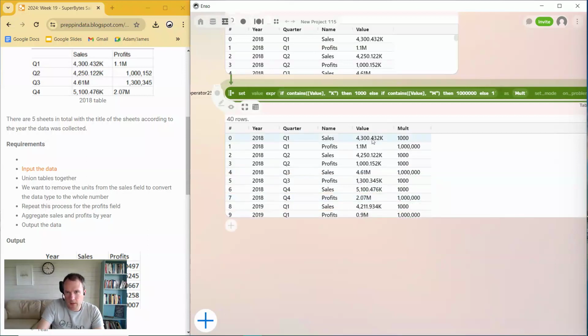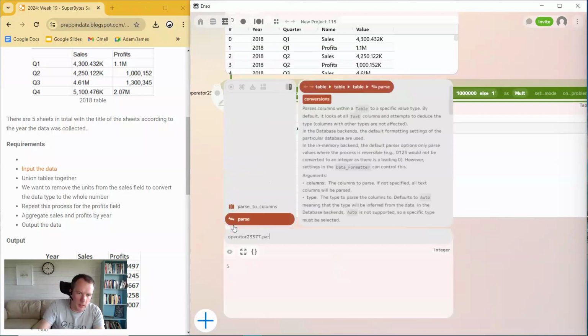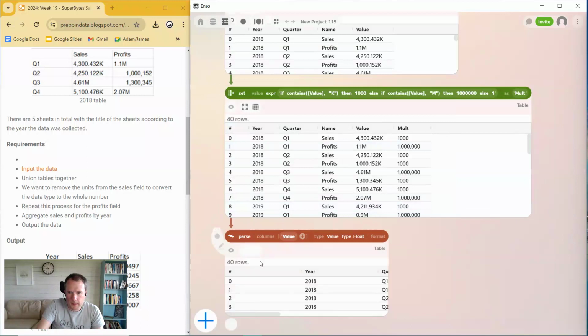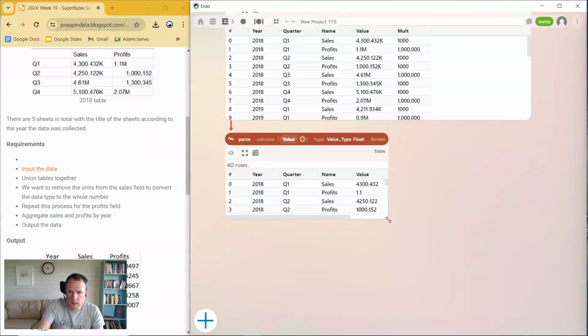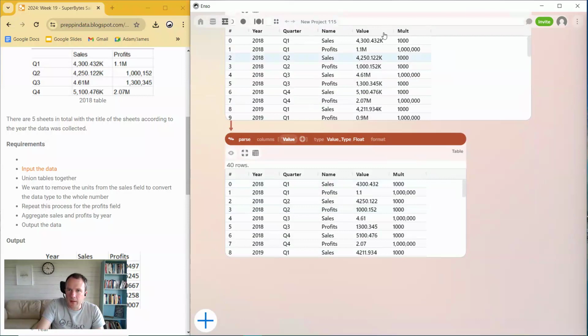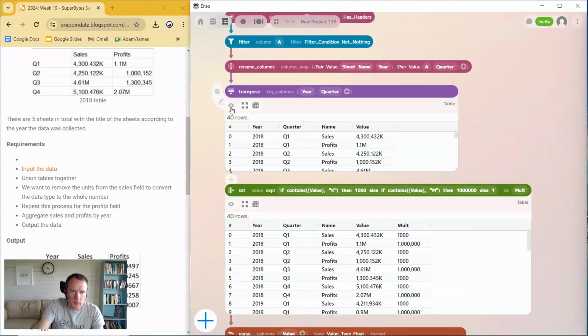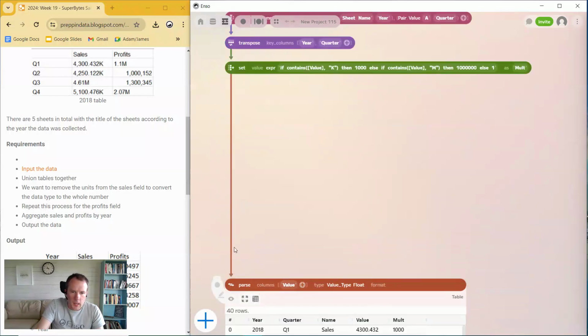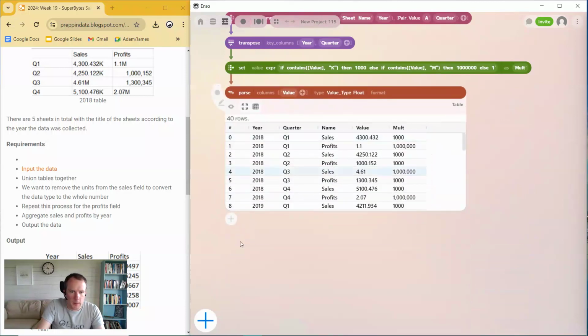The next thing to do is turn the value field into a number. At the minute, of course, it's coming in as a string, so I can do that with the parse component. The parse component is clever enough that it will strip out those text characters. If I parse the value field to a float, we can see it's stripped out the Ks and the Ms. Then the next thing to do, let me just close these up as we're working, is to multiply that parsed value by the multiplier field.